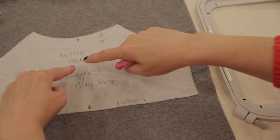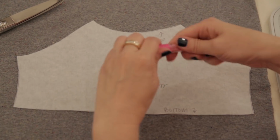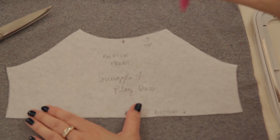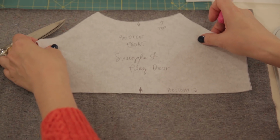Before we get started on embroidery, I want to give you a couple of tips to consider when embroidering on a piece of fabric that will become part of a garment. You want to first embroider but not cut out your pattern shape yet, although in this case we're going to want to center the design on that bodice front. So I'm going to use my chalk pencil just to mark it out on the fabric. Now you'll notice I don't have it pushed all the way up here.